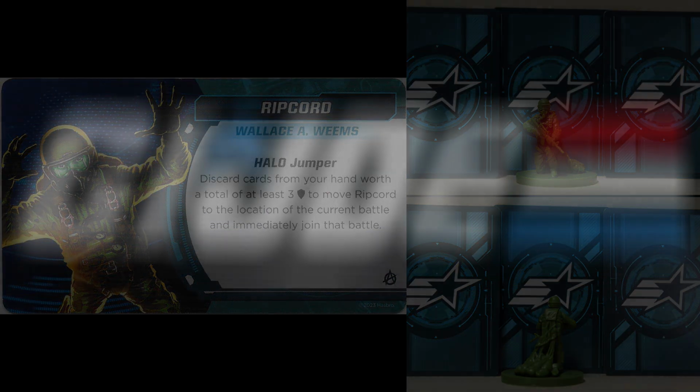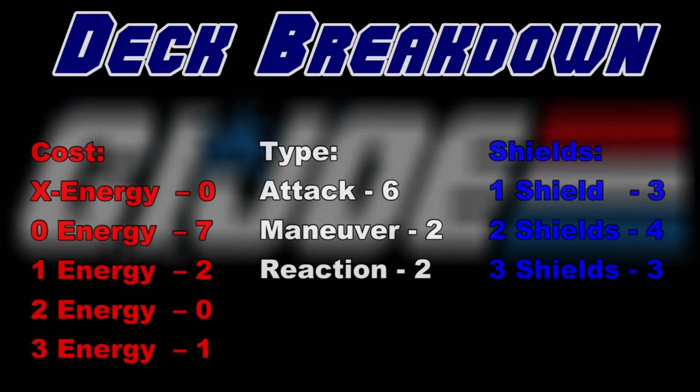Within his deck, you'll find 0 energy, 7 0 energy, 2 1 energy, no 2 energy, and 1 3 energy cost cards. He has 6 attacks, 2 maneuvers, and 2 reactions, along with the standard Type A 3/4/3 shield breakdown. I want to talk about this first card, Bongo the Balloon Bear.